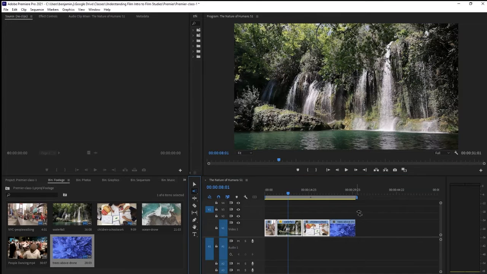Now, of course, the simplest way to do this when you only have a few is to just use your selection tool. You can click on one, or you can click and drag and lasso two. That's just another little tip there.